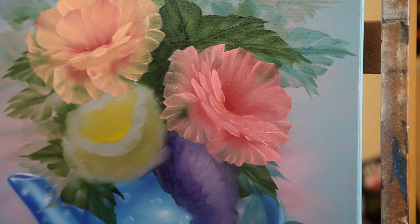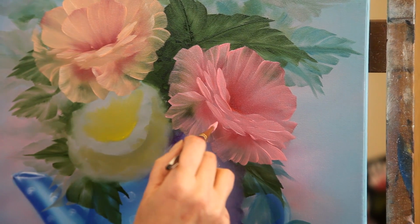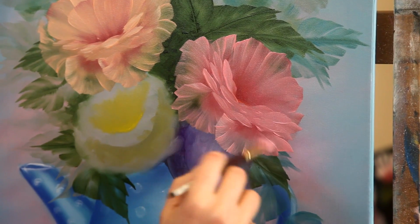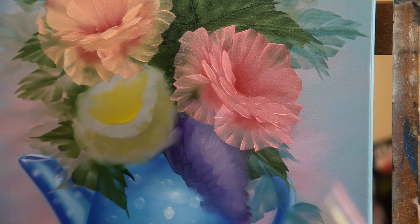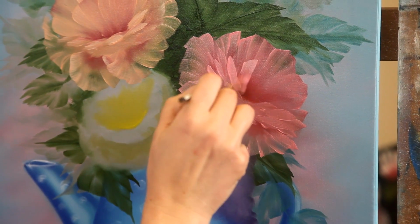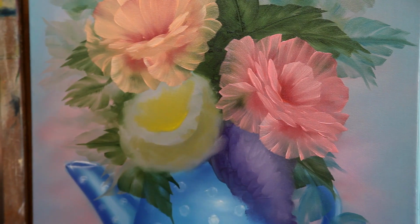And I'll just increase the brightness a little bit to make one or two of these petals now stand out. Notice how each of those strokes overlap, and we'll put another little row on the inside.